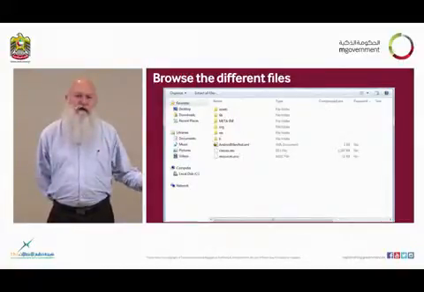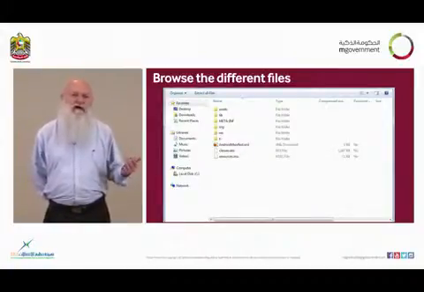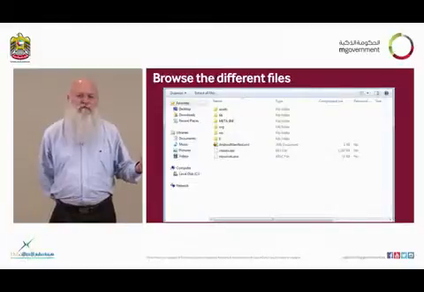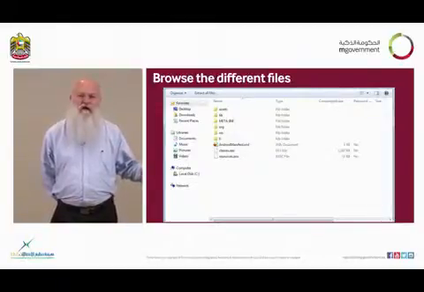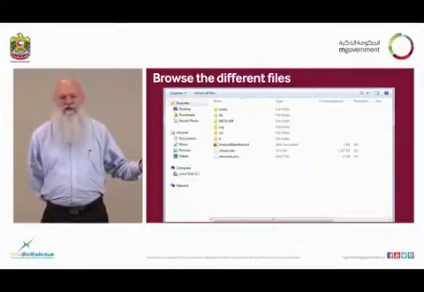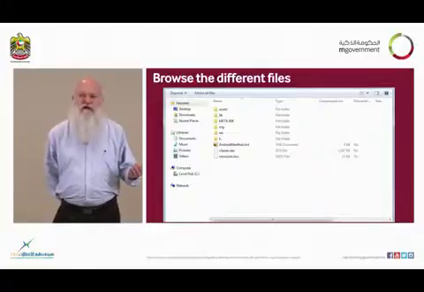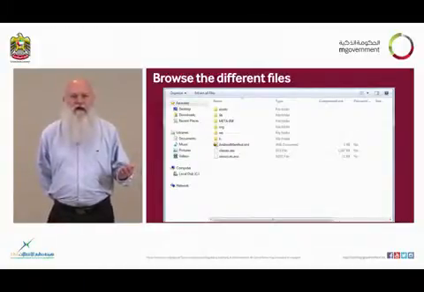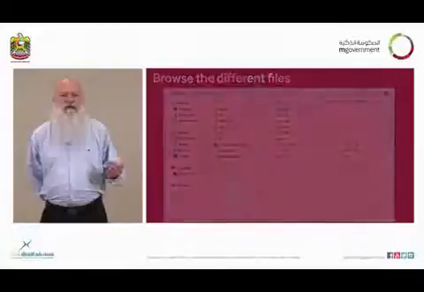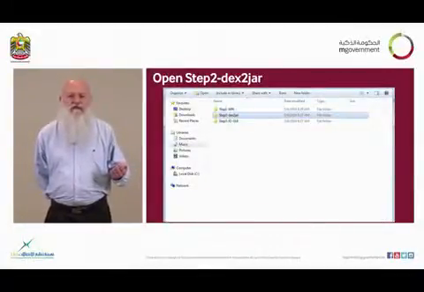You'll see the AndroidManifest.xml file. In this particular case, that's a binary XML, so you won't be able to read it. But the classes.dex file contains the classes components of our application, and the resources directory contains the resources as I described earlier. Go back up to the next directory and go into Step 2. Open the directions and follow them.